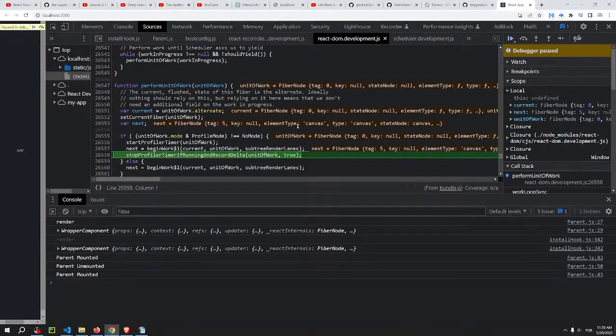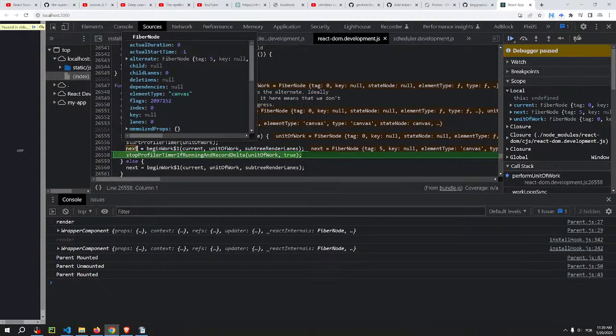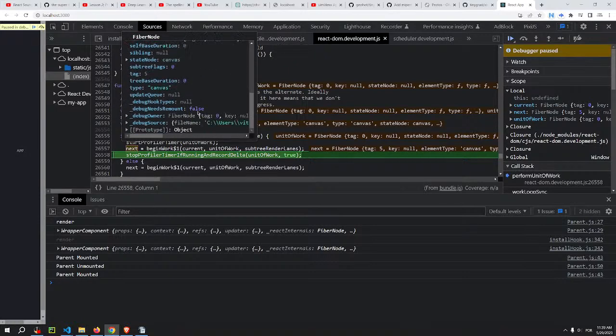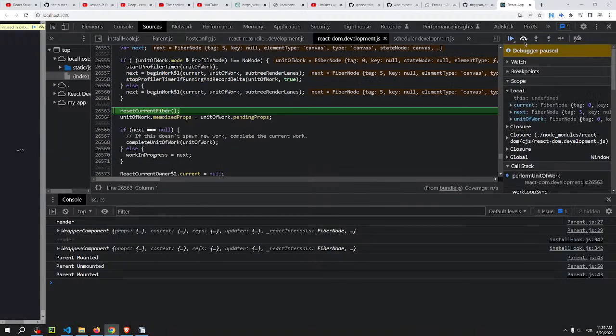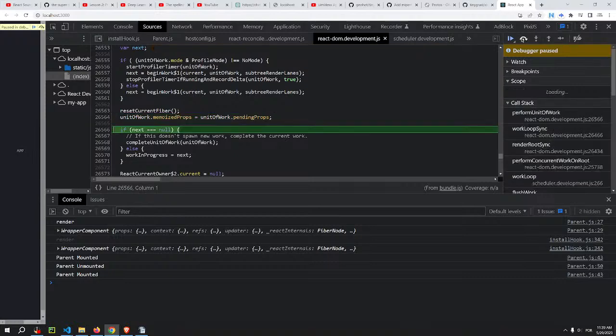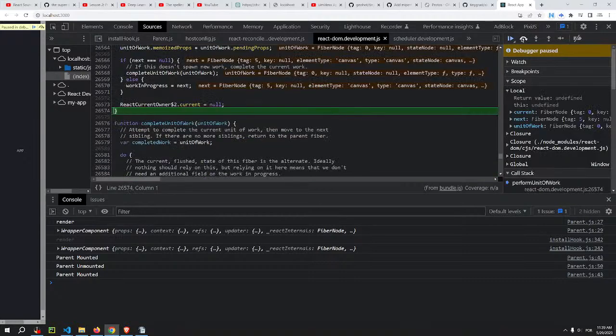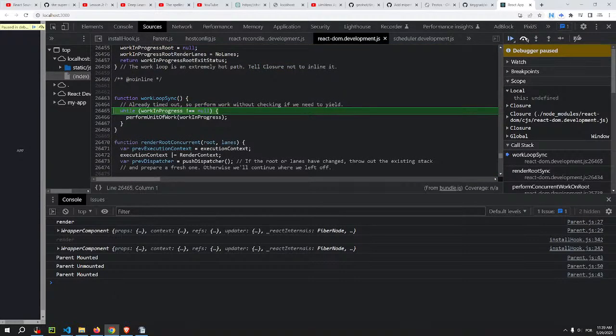Maybe I skipped the only one that matters, because I think that's here. But maybe not. I want to see if one of them is going to go over the didReceiveUpdate. It's going to compare the props, it's going to see that there was work done, and then see what's going to happen, if anything is going to happen.